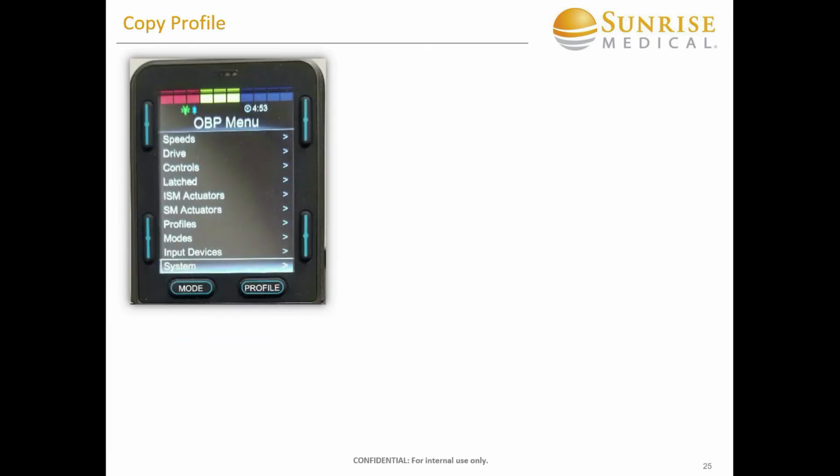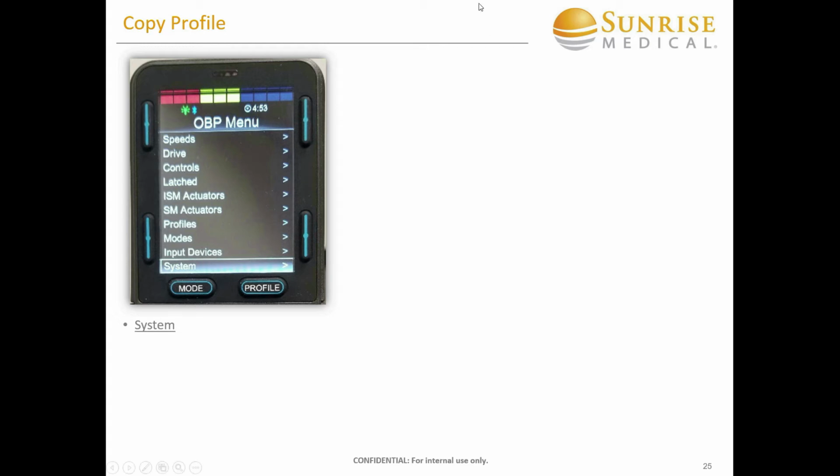You also have a function in the systems setting to actually copy and paste a profile. Now, why would you want to do this? Well, let's say you are reducing the number of profiles that you want, and yet you want to have just 2 profiles, maybe 1 and 2, but you want profile number 2 to mimic profile number 5, or maybe to mimic profile number 3. And you want to be able to basically reduce it and still have the numbering system 1, 2, 3, but take profile 5 and just basically copy it right over the profile for number 3.